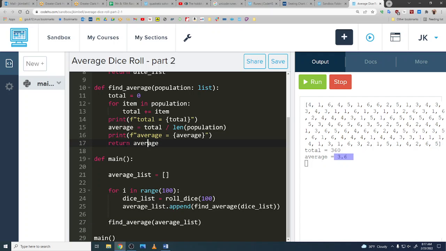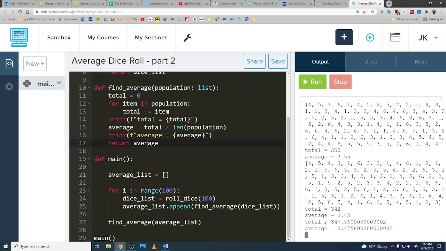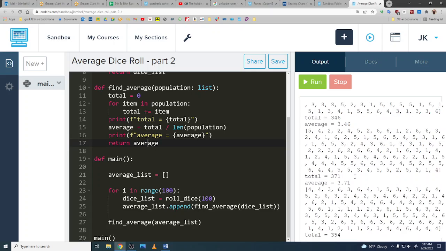Maybe. Let's see what happens. If I did this right, I'm going to hit return. I'm going to hit run, and it's going to do this 100 times, and then show the average of the averages. Okay. Yeah, 3.47, and if I scroll up, I can see all the 100 times it did it.